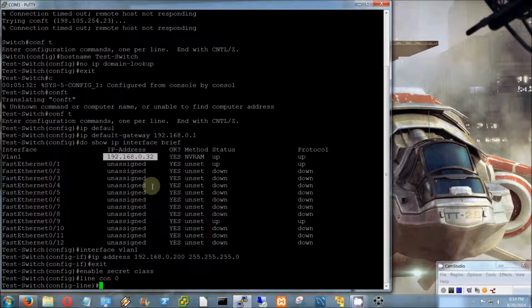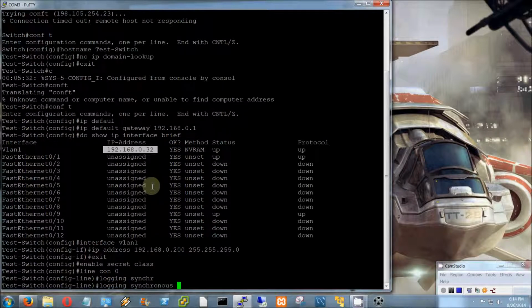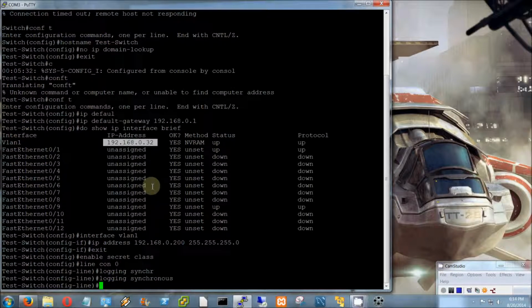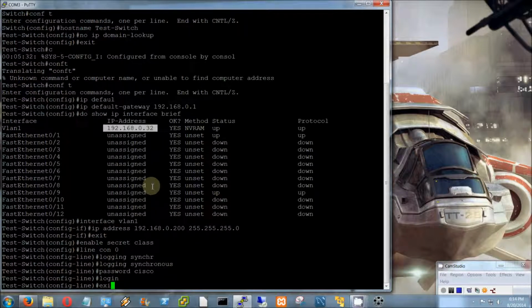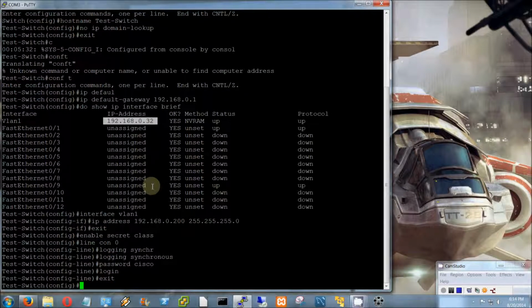Console line, get into that. Just do the logging synchronous command right now. And let's set a password. Cisco, login. Remember, you need that login command. And we'll do the VTY lines.